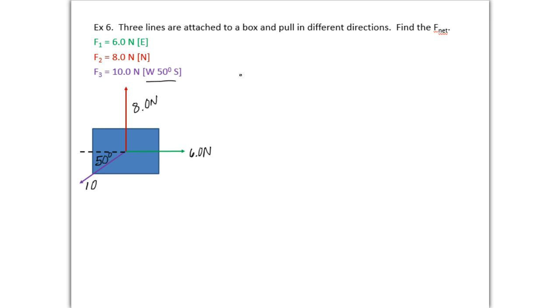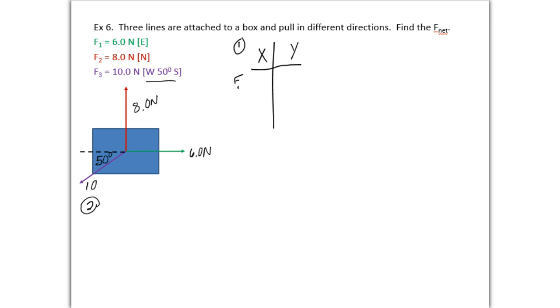Alright, you need to break this down into component forces. So what I would suggest that you do is make a table. But let's look at this as 3 steps. Step 1, your component forces. Step 2, we're then going to find the overall force, the net force. And step 3 will be find the angle. So I'll write that after, consider how much space we have here. So your net forces in the x and y direction.